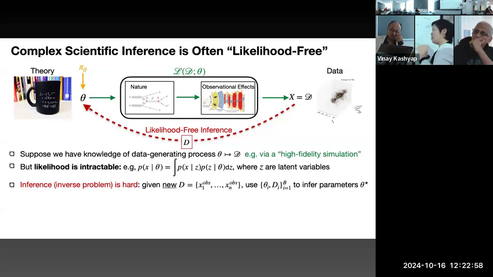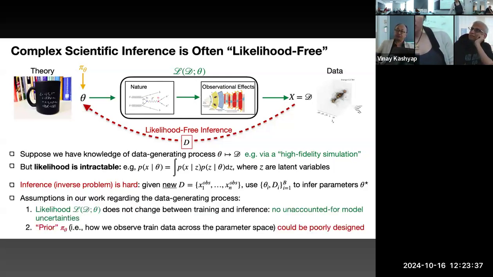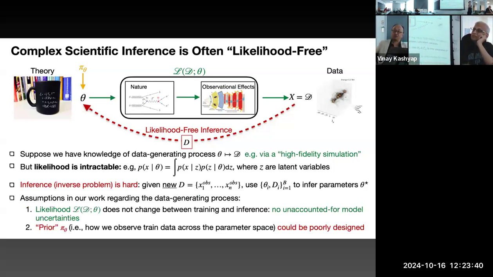But in many cases, you might have access through nature, the simulator, but you can't evaluate it. Like in high energy physics, it might be intractable because you have all these integrals, you have latent variables, but you can do the forward simulation. Or if you have nature, I can measure the labeled data, the thetas and the x's. So the inference problem is much harder, I think. I also work on the prediction problem, but I think inference is really hard, even if you have the forward model. And then maybe the forward model is no good, that's another issue. So you have to make some assumptions to do this.